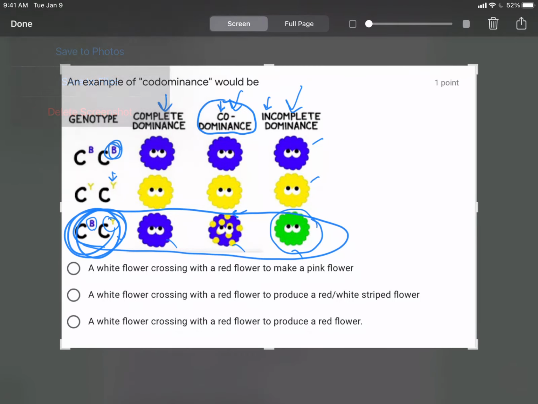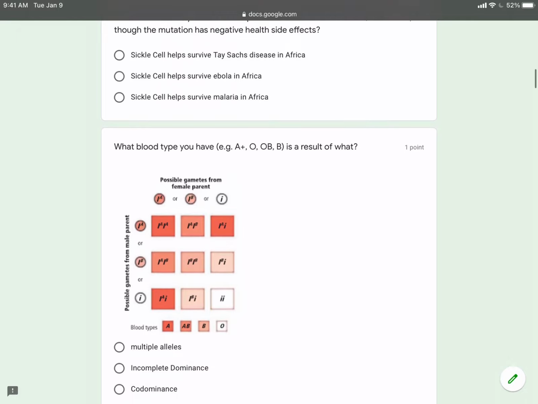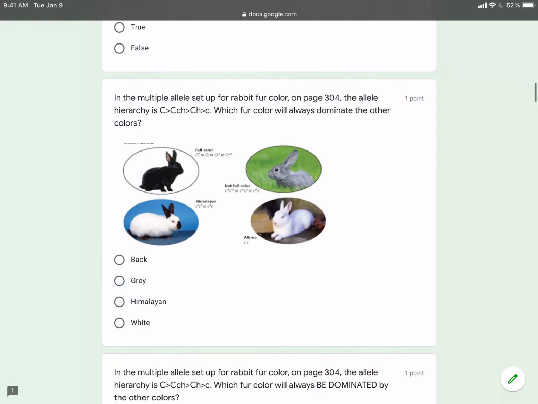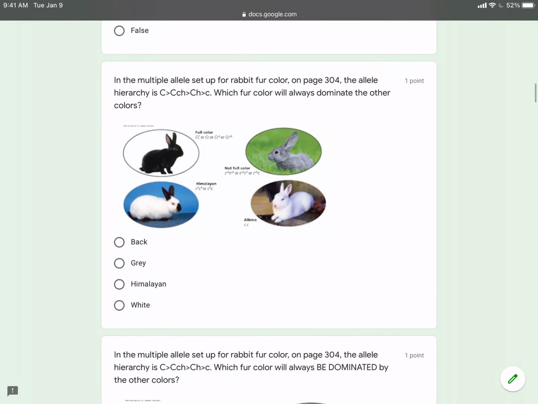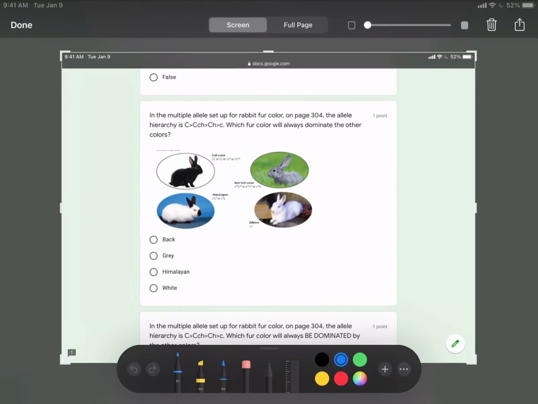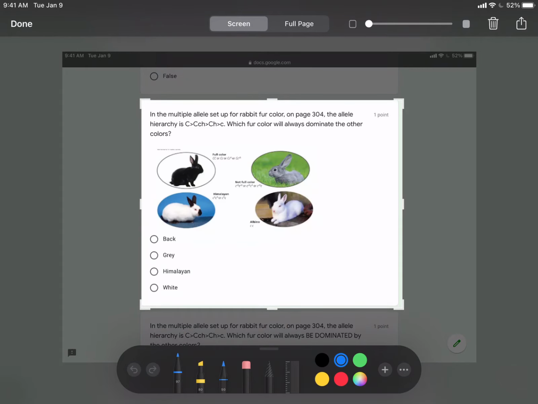All right, I'm going to go ahead and get rid of that. So some of these are reading questions, like the blood type is a reading question, the sickle cell is a reading question, so this is just me trying to see which of those examples and things you retained. Okay, let's go into the multiple alleles, because that's another setup similar to codominance and all of that. So take a screenshot here, pop it up, get some more room to talk about this.